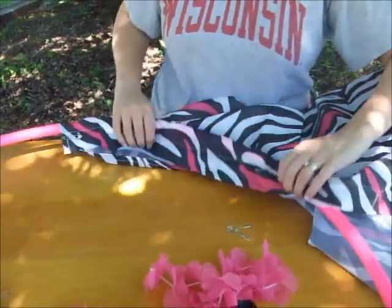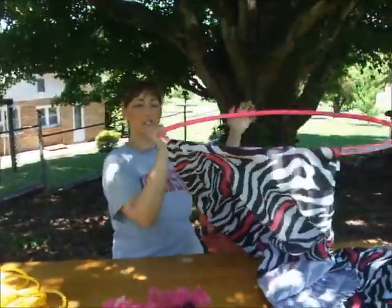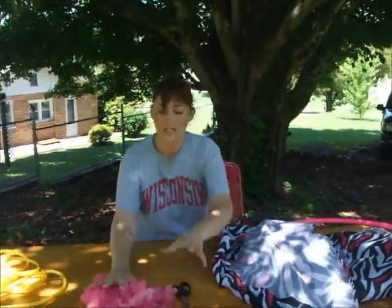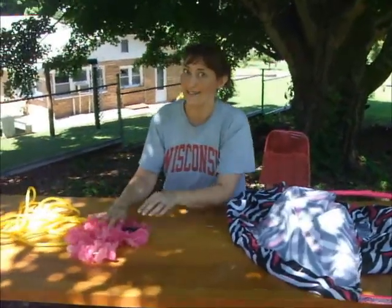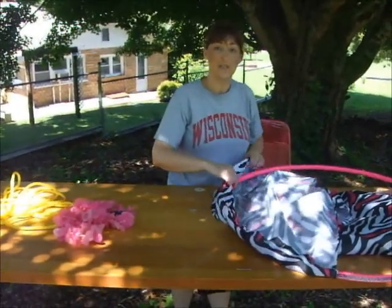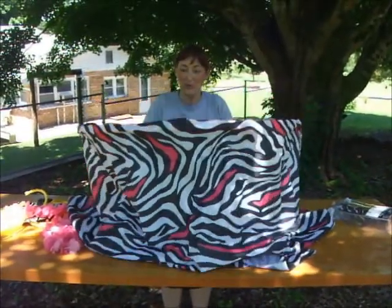You can see what it looks like on the outside once you've pinned it together. I'm going to finish pinning these — our flowers are trying to blow away, it's a bit windy today. I'll finish up and we'll be back in just a minute. Okay, so I've got our curtain pinned all the way around the hula hoop!